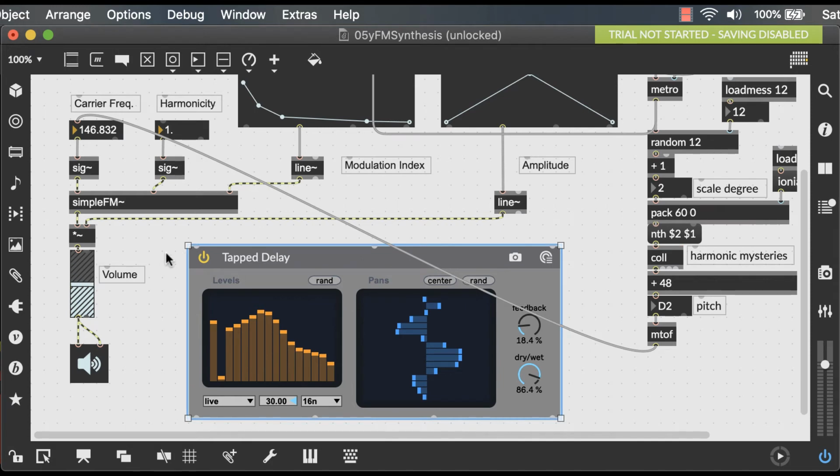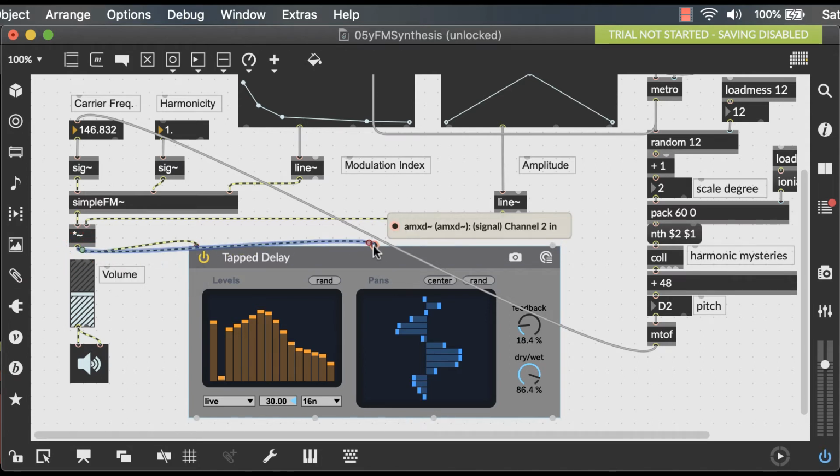Well, I still want to have some gain control, so I'm going to delete the last step that goes into the gain, which is this multiplication tilde object, and feed it into both channels of this device. You can see we have 2 channels, and the output of those device into the input of gain.